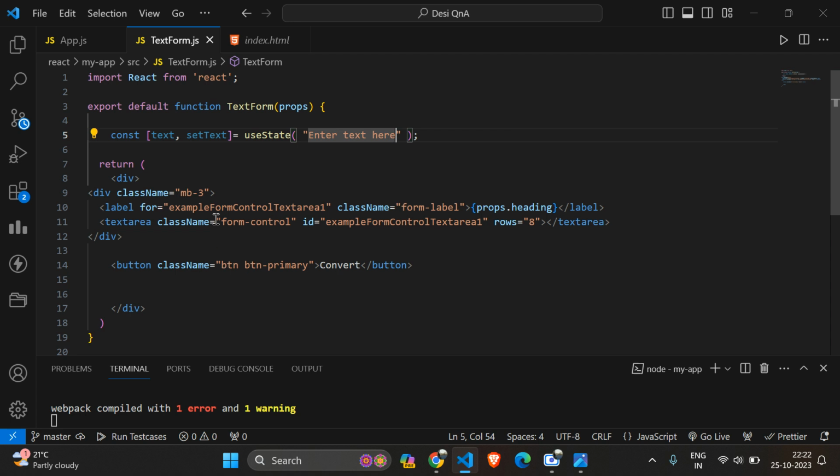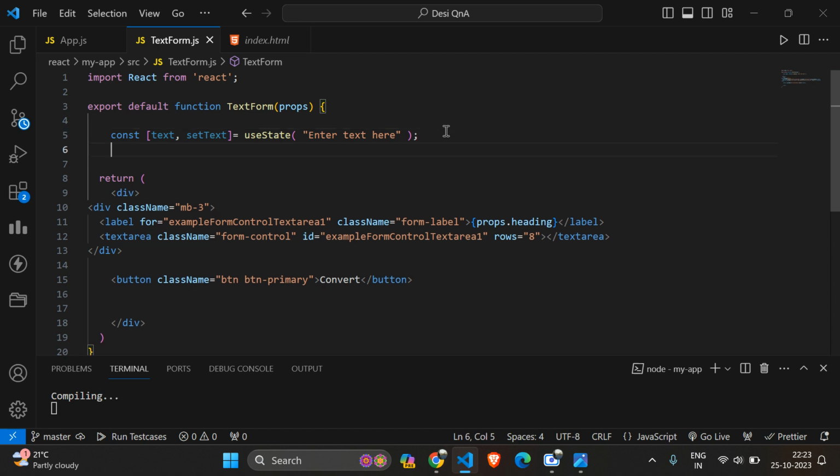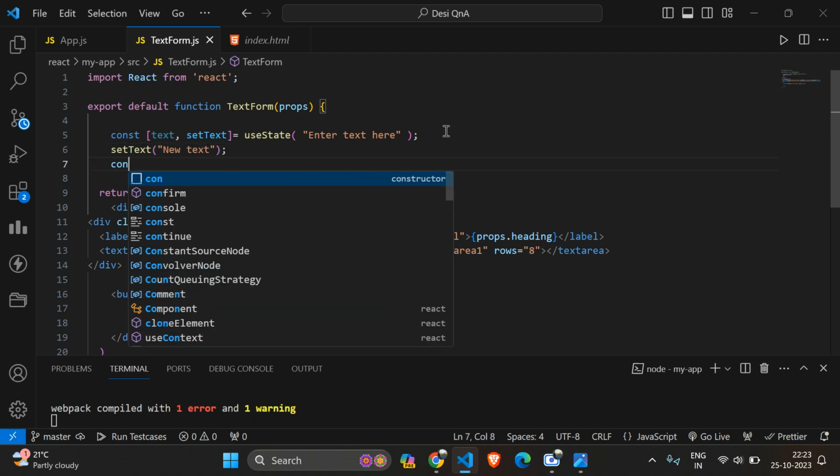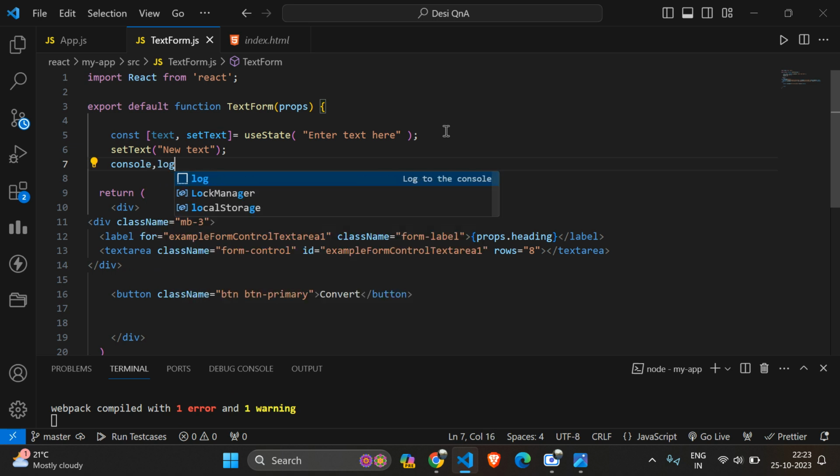After this what you can do is call your set text. Set text is equal to, let's say you want to set it to something. Let's say this is new text, you want to set it to new text. And after this, let's say you want to console.log the text.